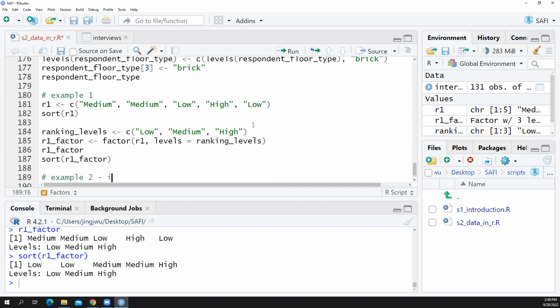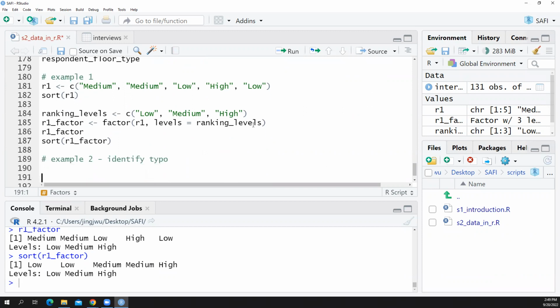So this time we're going to define another one, R2, and medium.